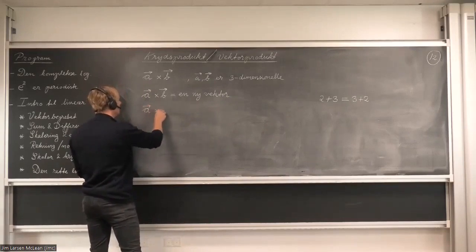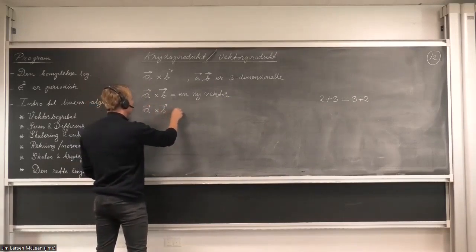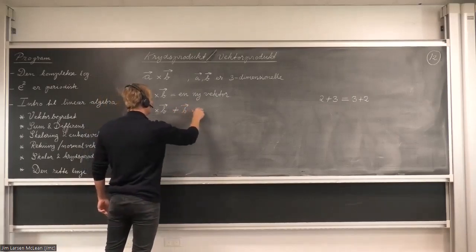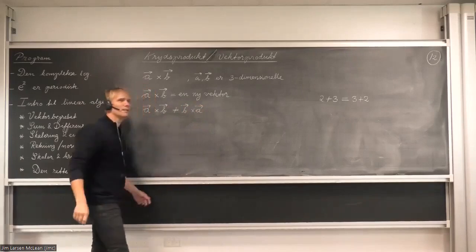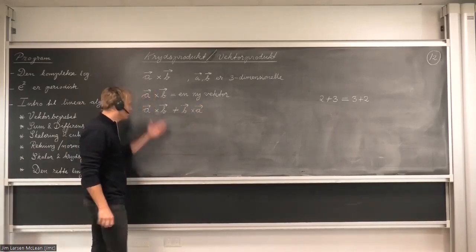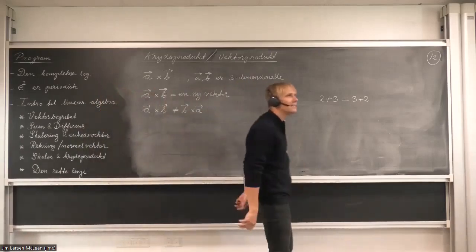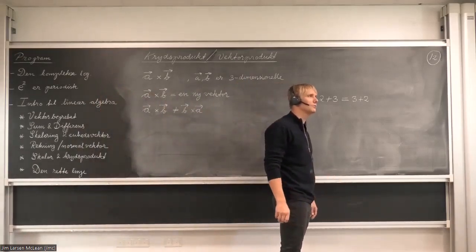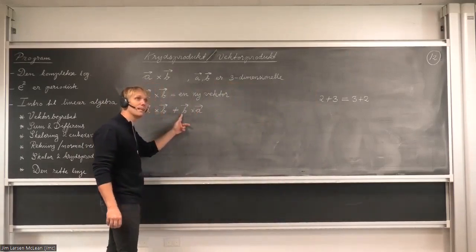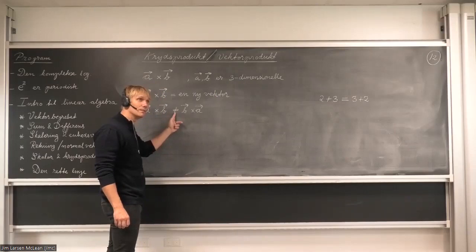A cross B is not the same as B cross A. And now it's rare for those who teach math to want to stand and talk about all the things that aren't correct. So should I keep writing endlessly on the board about everything that's incorrect? Because most of it isn't correct, right? But here is one of the things we bother to write down because it's what people think might be correct but isn't. That's why I've written it here.